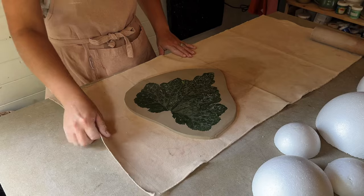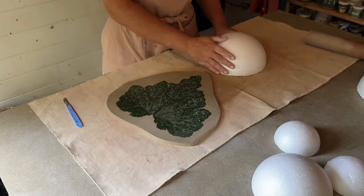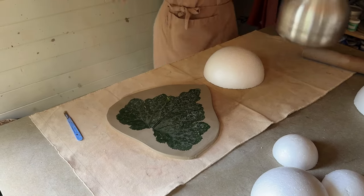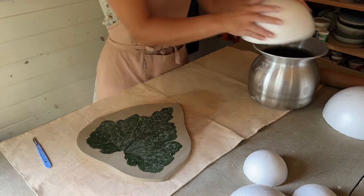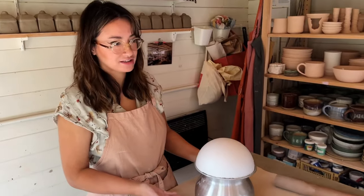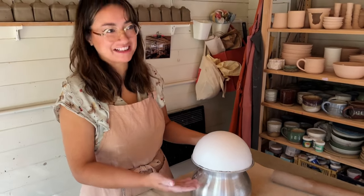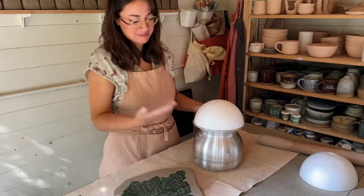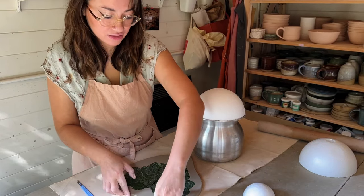And then I'm going to get one of my formers. I think this is a little bit high, so you could prop it up just so that the dish kind of hangs down. If you can, it fits quite nicely into this. Okay, this is random, this is a sticky rice pot to make sticky rice. I mean, it's a bit hard to get your hands on, so you can use anything else. Don't have to go to Thailand. This is just what I have because we made a lot of sticky rice recently. Anyway, so just to prop it up a little bit higher and then get your leaf.